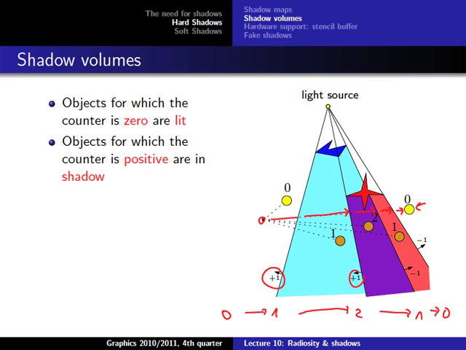But for example, if we would have been here, the counter would have been 1, because although we already exited the first shadow volume, we're still a part of the second shadow volume, so we're still inside of a shadow, so we're not in the light. So the condition in the end is that if we have 0, then we were either never in a shadow volume, or we entered as many as we exited, so we're in the light again. If it is positive, then we entered at least 1, maybe even more, but we did not exit all of them because we still have a counter larger than 0. So we know that there is a shadow. So this object, for example, here has a counter of 1. So we would draw this object in a shadow.